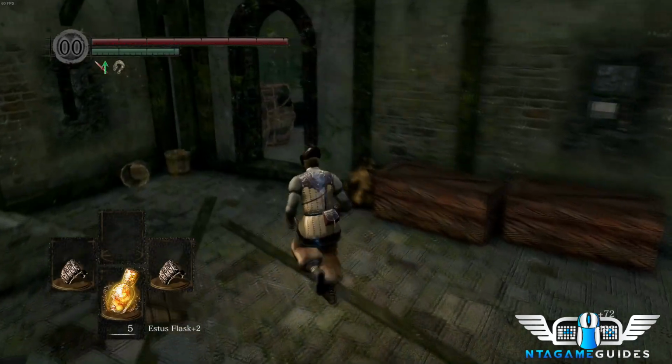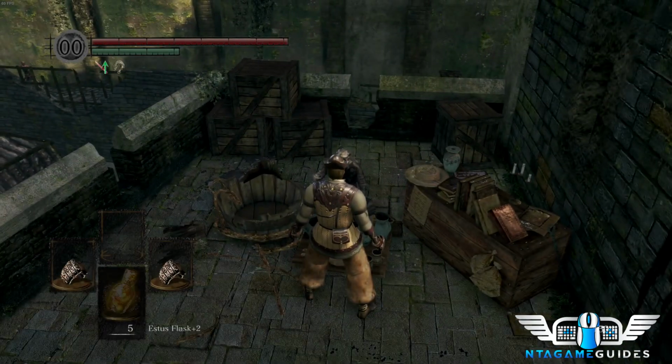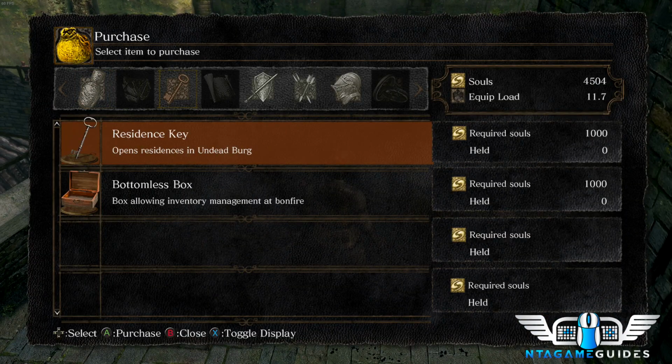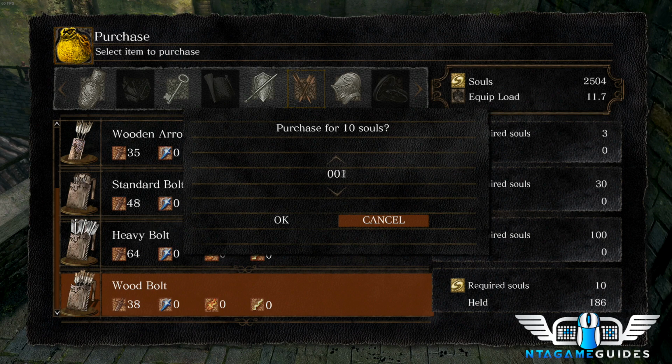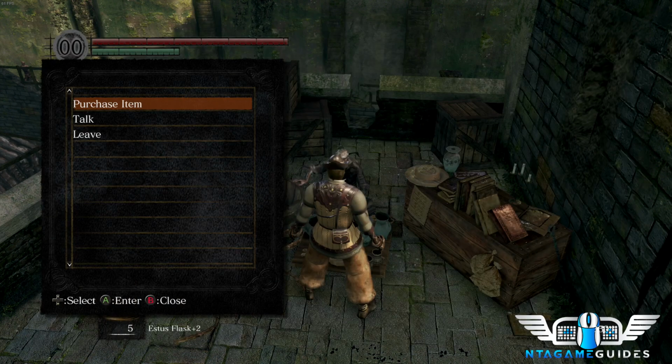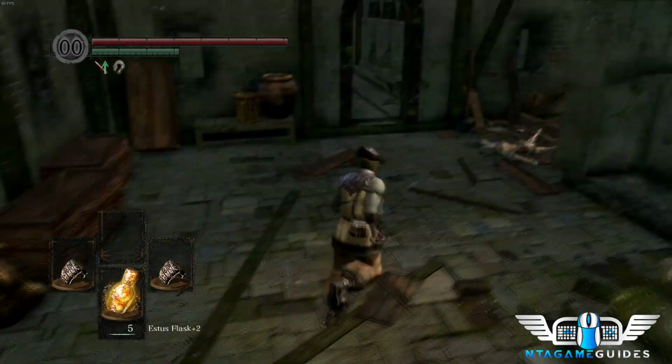I actually went to the merchant one time and he attacked me while I was trying to talk to the merchant, so definitely deal with him. You can actually kill this merchant, but I don't recommend it. Well, we're not going to do it for this build anyway. I like to buy the bottomless box and the resonant key and get as many wood bolts as I can, and moving on. Path to the left here.